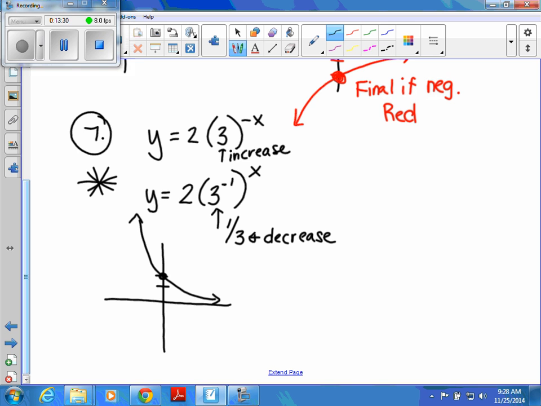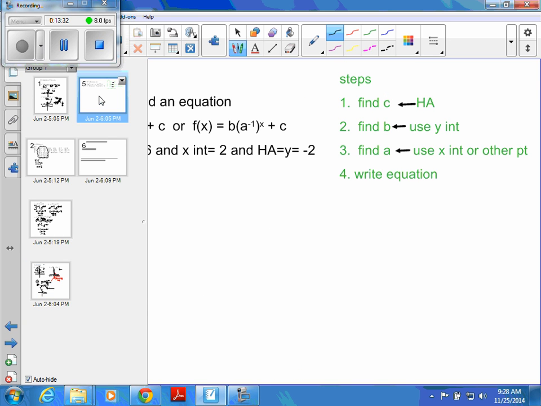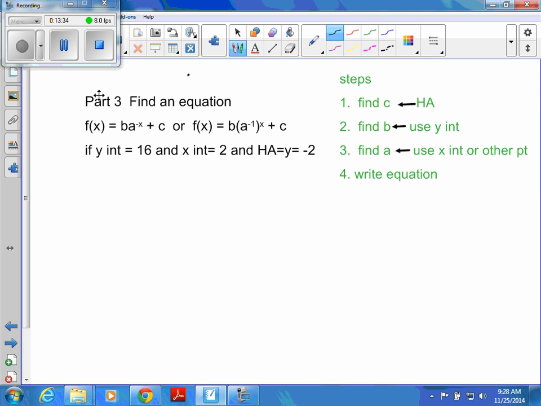Okay, next part. This is a very important part. You've got to really listen carefully. Here are the steps in doing this, so make sure you go step by step. It doesn't matter which one you use. You can either use the first one or the second one. And how did they get the second one? I just explained how they got the second one.